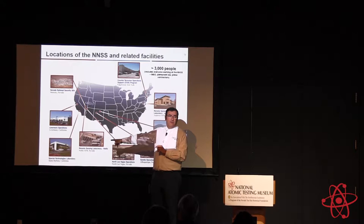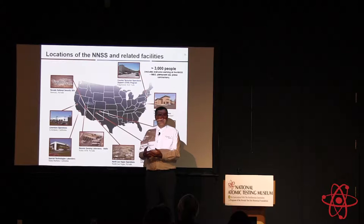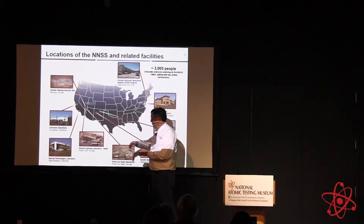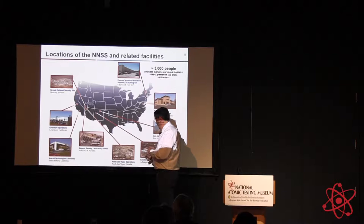I won't mention this later, so I'll hit it now. Remote sensing laboratory is really not a good name for it, because it's far more than that. We actually run the emergency communication network out there as well. So for the DOE, we operate that emergency communications network as well as doing the remote sensing. Because of the need to be closely coupled with one of the laboratories, Livermore, we have Livermore operations, as well as, for the other weapons laboratories, Los Alamos operations and Sandia operations.